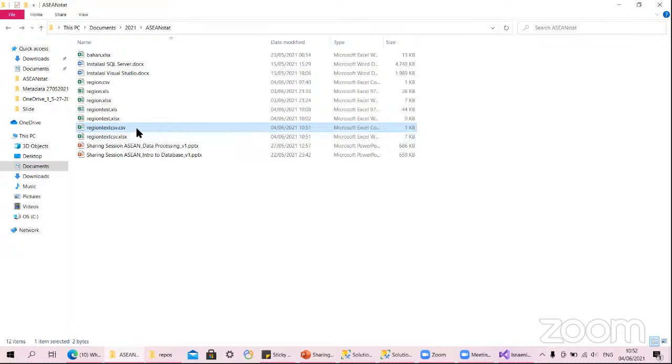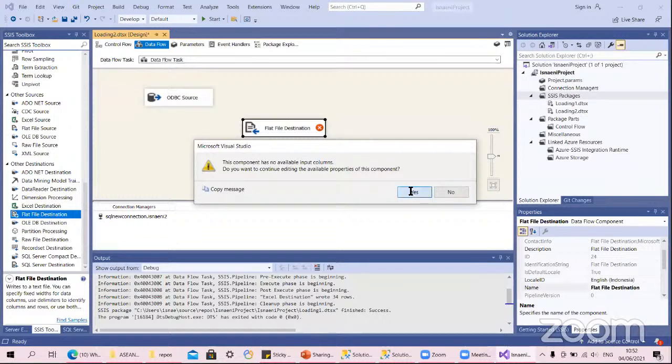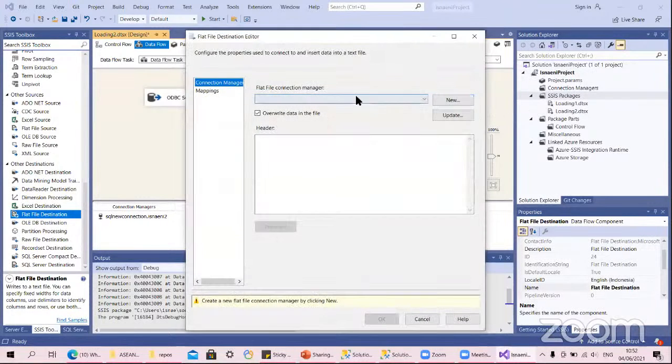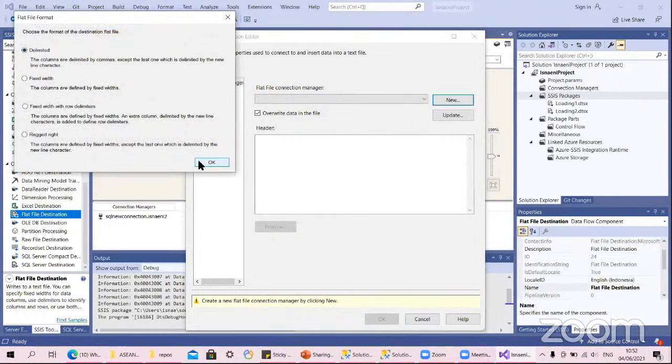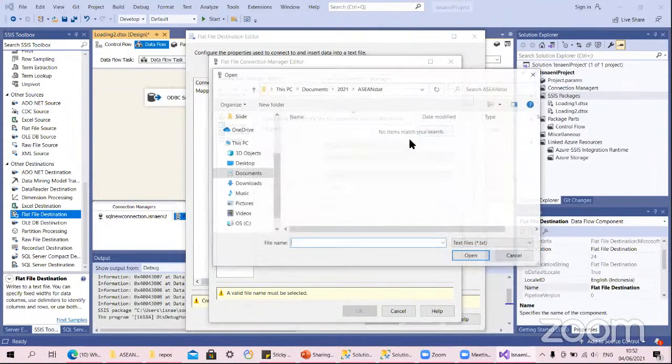So it's empty, right? Do we have to put the column names? It's empty. Just leave it empty. So in here, double click, yes. And in here, we don't have a flat file connection manager, so click New. Yes, it will show a pop-up like this, and browse.